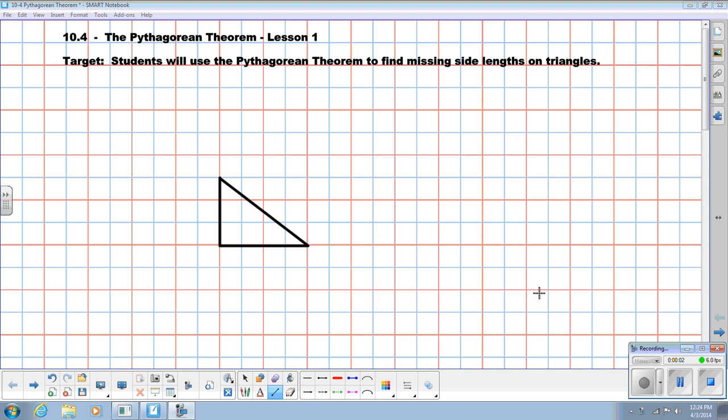The Pythagorean theorem, right? This is our first lesson on it. The Pythagorean theorem is actually about right triangles. What we're going to do here is I want you to be able to look at just this plain and simple right triangle, and I'm going to have you work with the calculations that one has to do when you use the Pythagorean theorem. There are two situations that you run into, and then you'll be working with both of those.